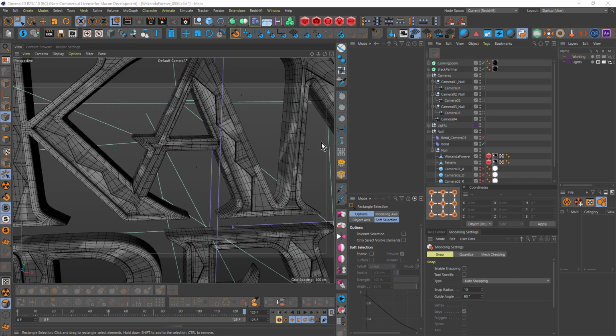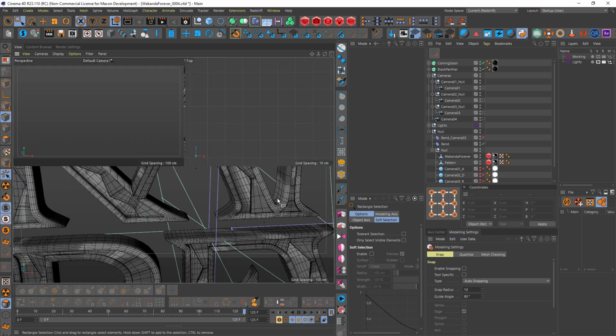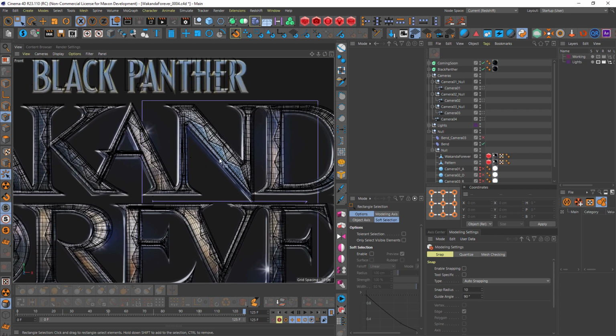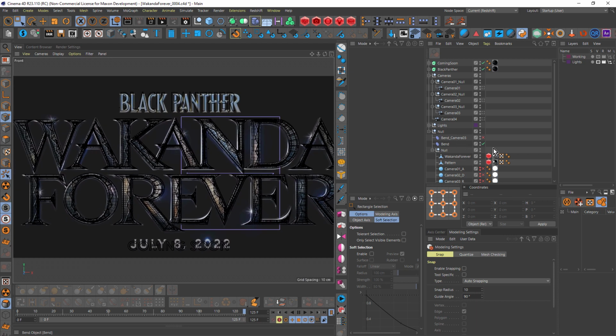Now obviously this entire look is based around this text, which is the hero, and I created this text setup in Cinema 4D. So let's start here and I'll just walk you through what I did. First thing was to model the text. I actually used an image from the internet that I found based on the announcement of Wakanda Forever.